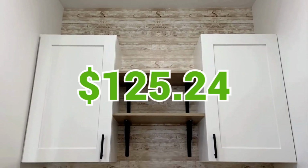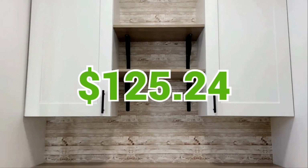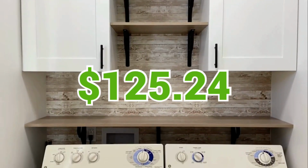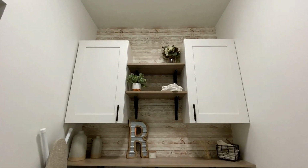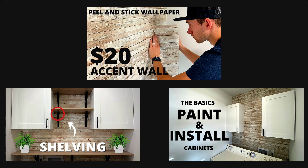Our total for everything so far is $125.24. With everything added up, including tax, you're looking at about $134.31. But considering how much we did from start to finish, that does not seem like too bad of a deal.